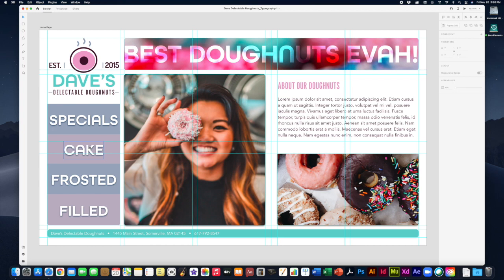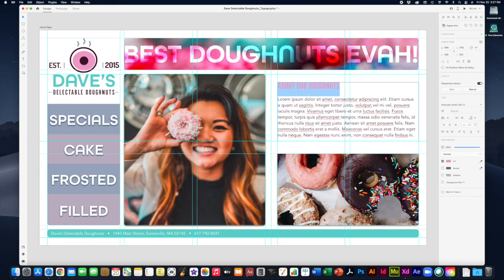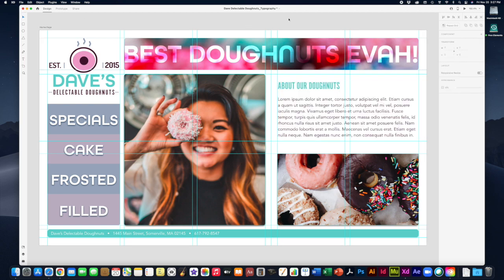Now some of these features are available in Illustrator too, but I have to say the interface in XD, maybe because it's just the one palette that keeps changing depending on what it is you're choosing, does such a really good job of just handing to you the tools that you need and keeps them very simple. So anyway, that is the basics of typography in Adobe XD. A lot of the basic setup is similar to Adobe Illustrator. We went over some of the simple tools. The first video we went over Adobe XD, and of course we just talked about Adobe fonts and how to access those.